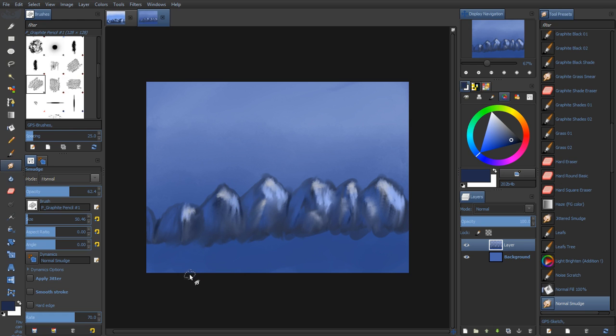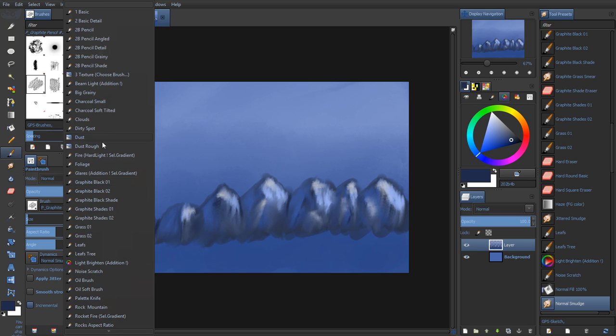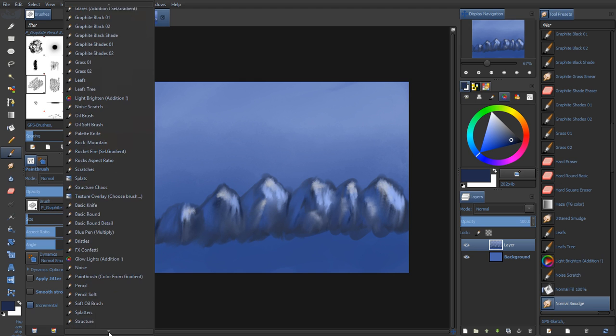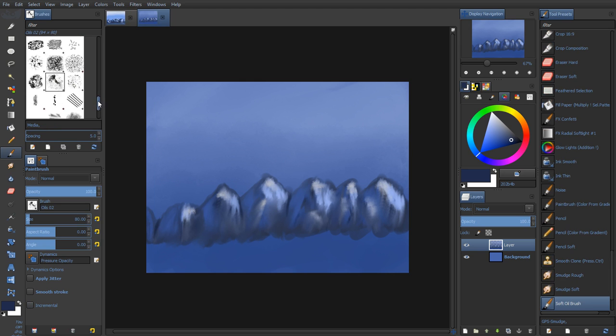Let's see, I think I'm going to go back to my brush tool and grab maybe a soft oil brush, and what shall we use this time? Doesn't really matter, just experimenting here, just trying to see what we can come up with. I guess I'll use that feather shape again. Bring my brush size down real small, and I'm going to grab some really dark grays again and start to pull them in here and there. Just do random things.